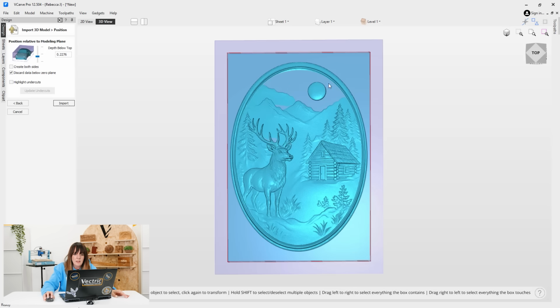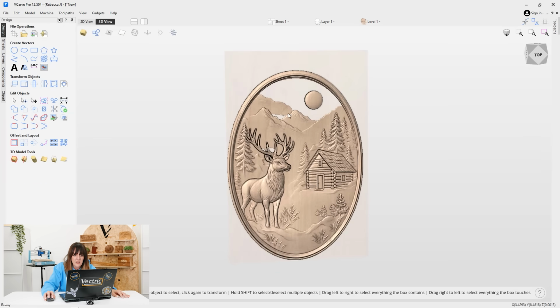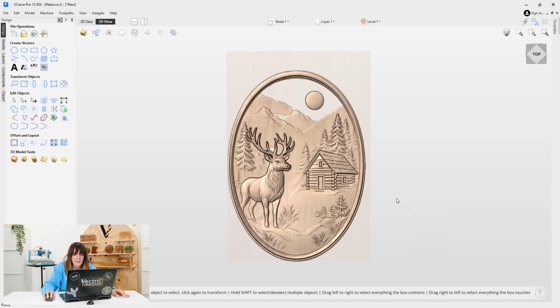I can also see we're going to be left with a little bit of a hole here, some zero spots here and here, which is fine because we can fix that with a zero plane. So we'll go ahead and import that into our session. Okay, so these are the spaces that I was talking about, but we can easily fix that.